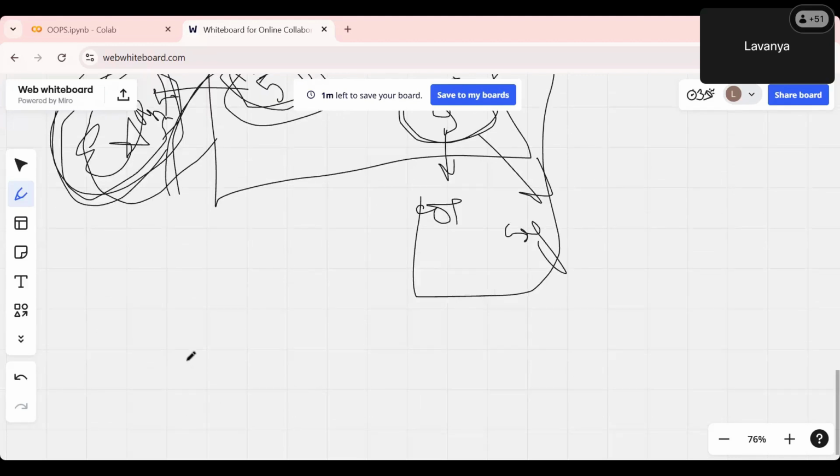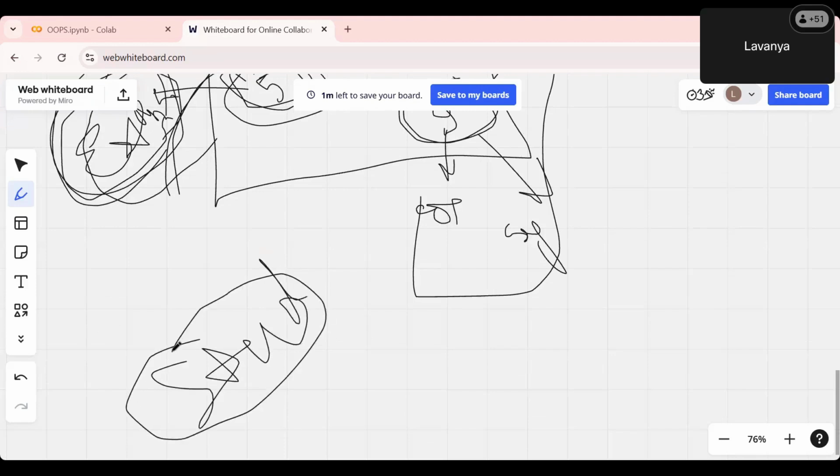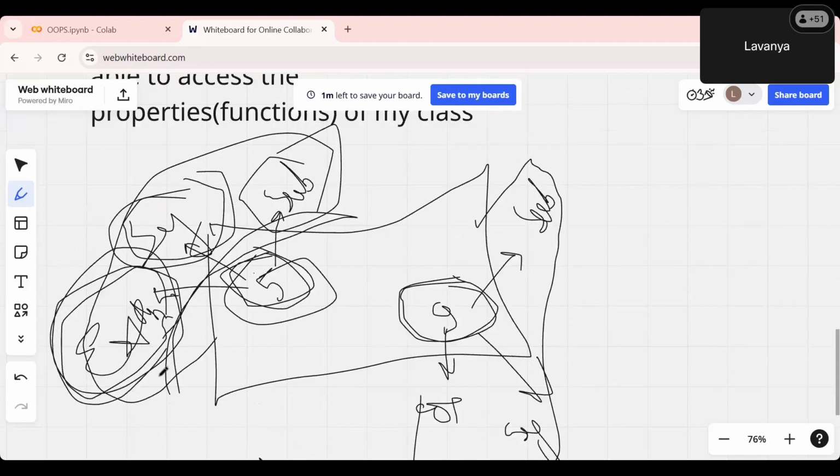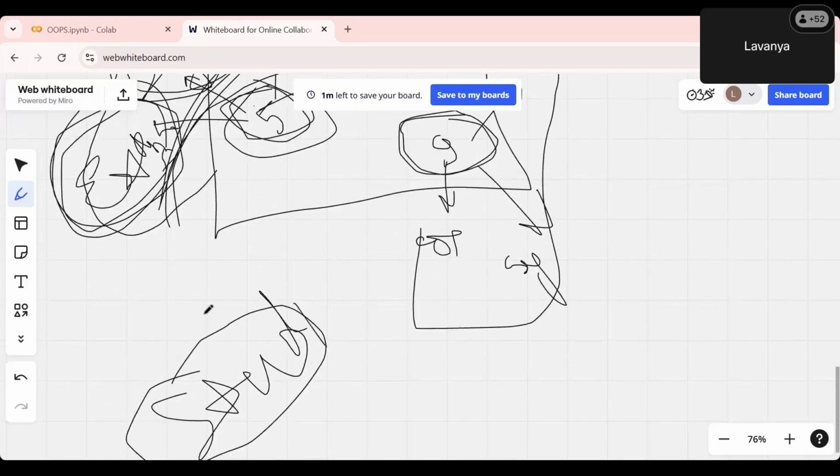So basically, this student is your object, guys. This is the concept, you guys should not be confused. If I want to access the property of my class, I will create the object, and by using this object, I can see the exams, the syllabus, and the subject, guys. Okay. Now clear or not, everyone?